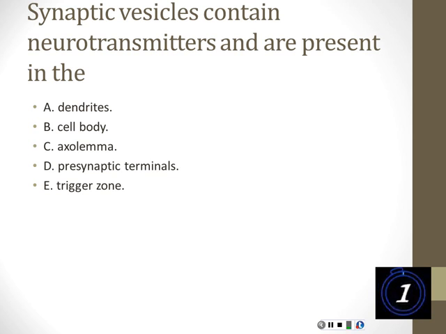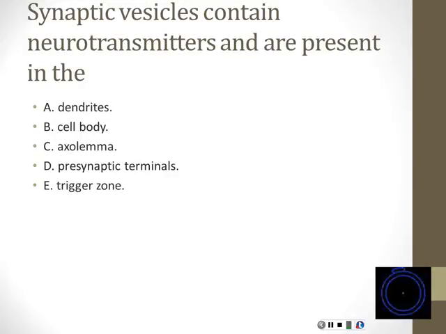All right, jump in there if you haven't. All right, synaptic vesicles we actually encountered in our muscle chapter too. And these are found in the very end at the synaptic knob. So they're present in the presynaptic terminals. Also, you could call those the synaptic knobs. You could call that the end of the telodendria.